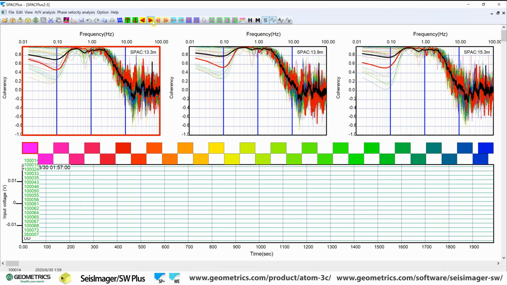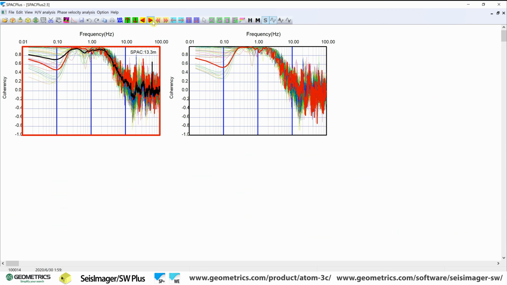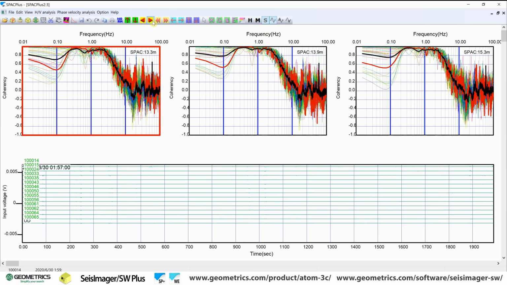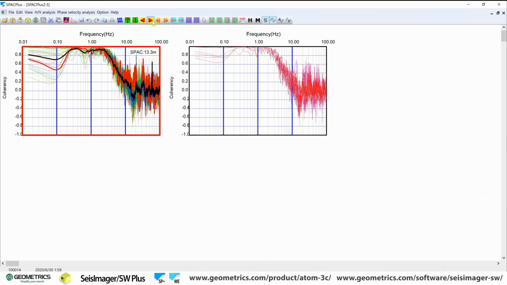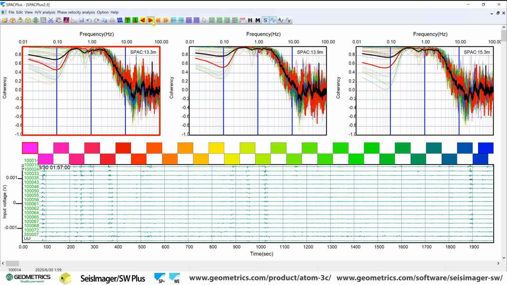So good data. Now, if we wanted to remove some of the extraneous data from this set, the way you could do that is you could increase the data gain, which I just did by using the up arrow, and we can maybe remove some of these vertical bands. So if we go there, we click on this time block. This is 1 minute time blocks, each one, and each of these colors corresponds to one of the traces up here.